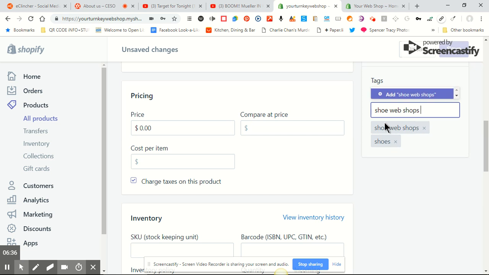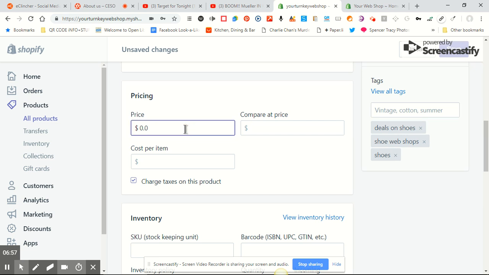These are terms that you would think of. You think of it like, how would someone search for my store or for my products? So shoes deals, say, on shoes, right? That makes sense. So just for now, let's just leave it. You can add up to 20 different configurations and types.